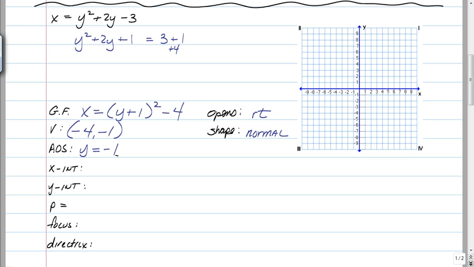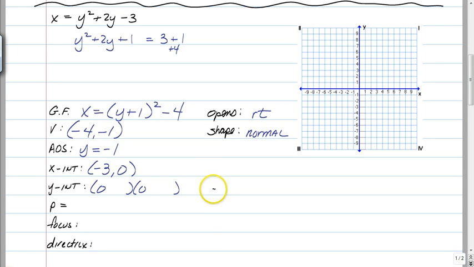Our x-intercepts are now a little bit easier to find because we know the x-intercept is when y is 0. So if you go back into this equation, 0 plus 0 minus 3 is still going to give you negative 3. So now this is negative 3 comma 0. But now that makes your y-intercepts challenging to find because x is still 0, but now we have to solve algebraically to find the y-intercepts.